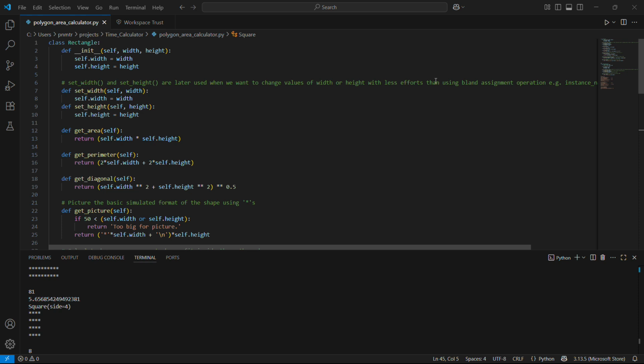Today I'm working myself through a small but powerful Python project where I already built a Polygon Area Calculator using OOP, aka Object-Oriented Programming.